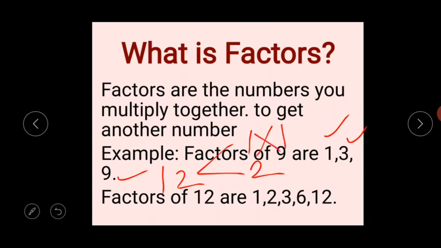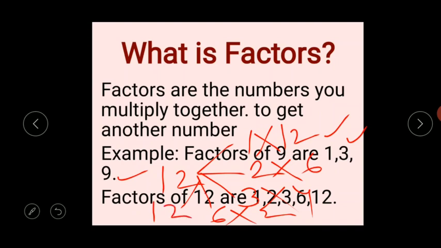So I'll write 2 here. 1 into 12 is 12. 2 into 6 is 12. Next, yes, 3 can also divide, so 3 fours are 12. Next, you need not write 4 threes are 12 again, because 3 into 4 already indicates 4 into 3 is 12. So you bring the next number that can divide. If you write 4 into 3 also, that is no problem, and 6 into 2 is also 12. Last but not least, 12 will itself divide 12.